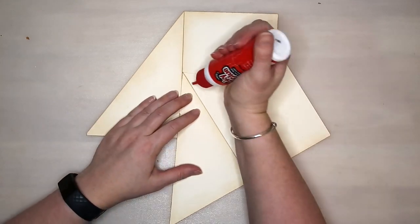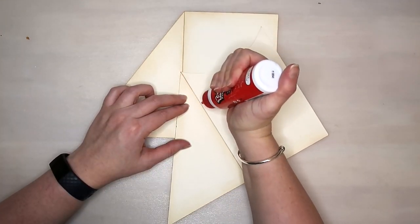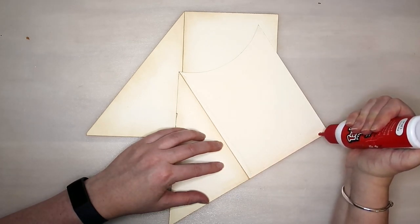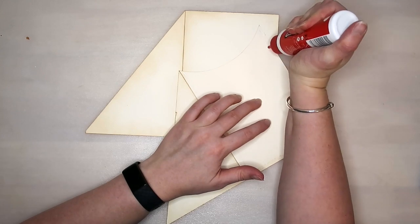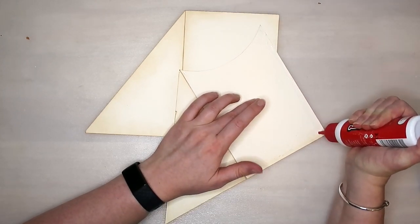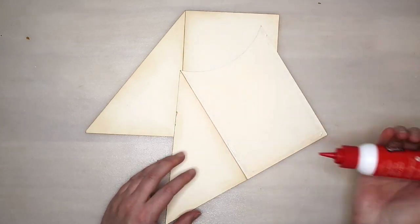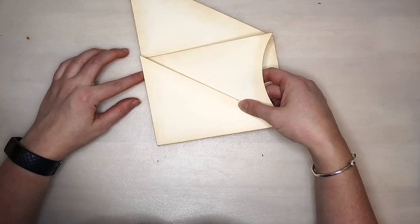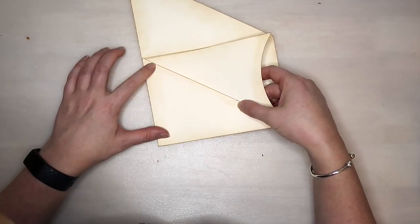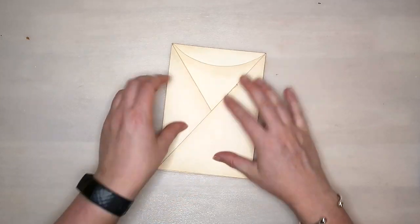Now it's time to glue the back panels together. So the one with the circular cutout gets put on top. That can be glued down onto the other one. So I glue 3 edges to make sure that the top is open for inserting a journal card. Make sure you get them nice and lined up.